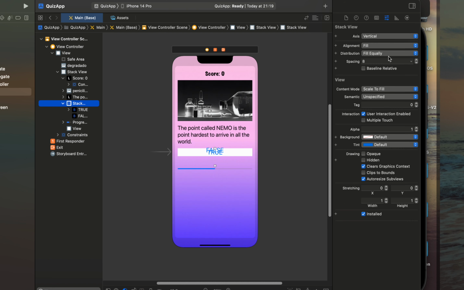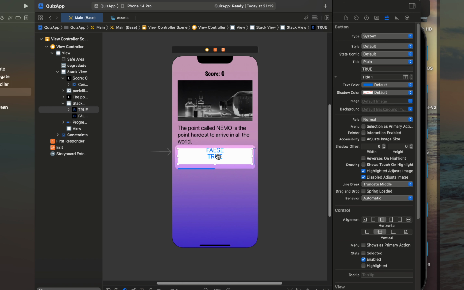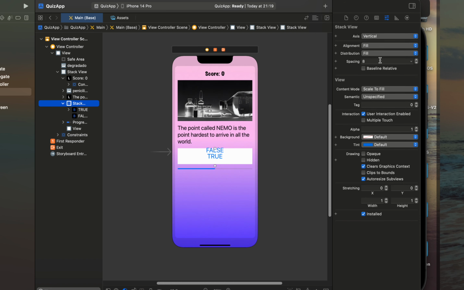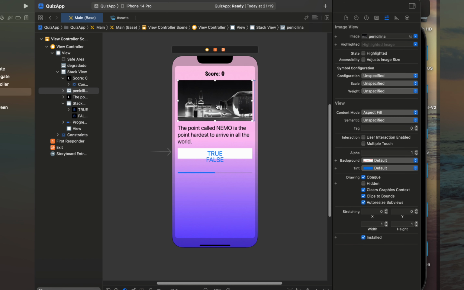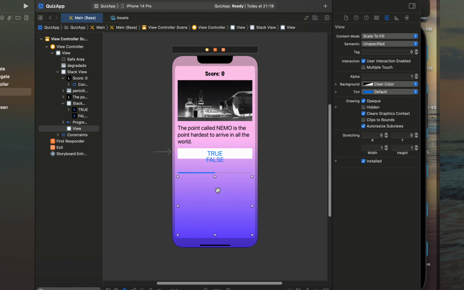This is the stack view, fill equally. Let me set to 10, maybe 50. Something is wrong here.